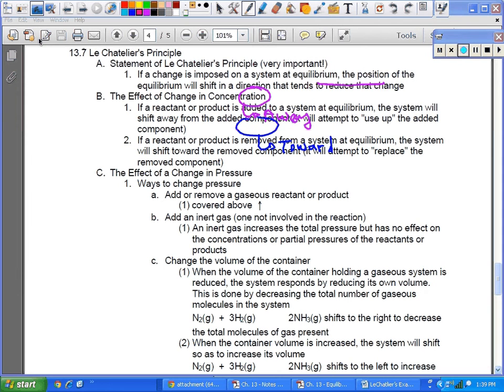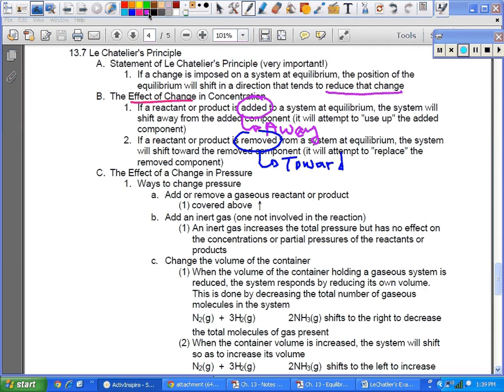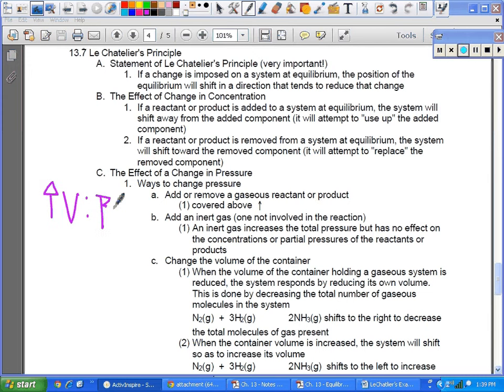So we've covered the effects of a change in concentration. Now let's talk about a change in pressure. Now this is a whole lot of stuff, but we know it in a much, much simpler way. If you increase the volume, what happens to your pressure? The pressure decreases. Make sure you understand that. If you decrease your volume, what happens to your pressure? Your pressure increases. Now, how do we shift? If we increase our pressure, what do we shift?